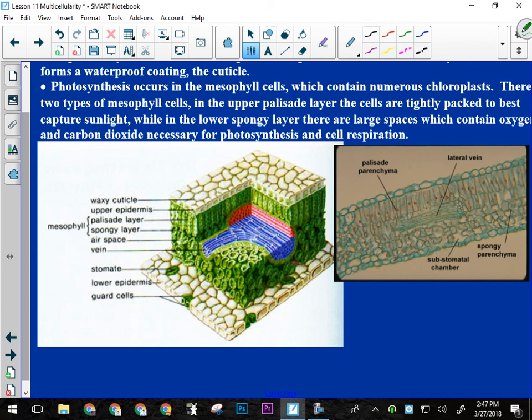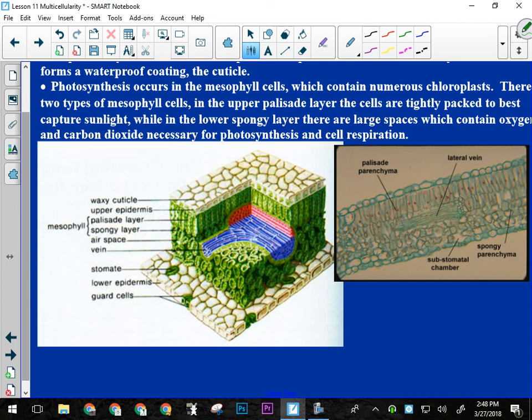The purpose of packing them really tightly together is this is the layer of the leaf that carries out photosynthesis. So we want as many cells and thus as many chloroplasts as possible packed into as small a space as possible. That way we carry out as much photosynthesis as we can. So those cells have a certain structure. They're very rigid in shape, so that they can be packed together. That's how they are specialized. They have lots of chloroplasts, a specific shape that allows them to be very dense, and they can carry out photosynthesis.